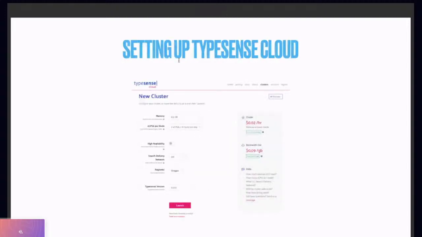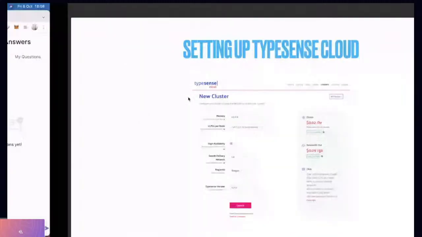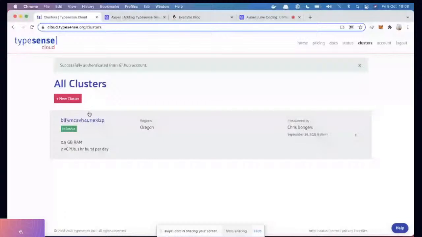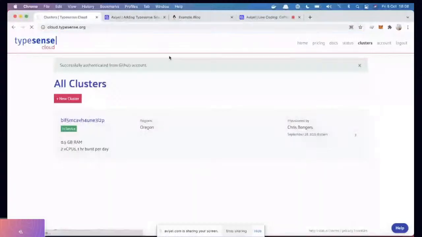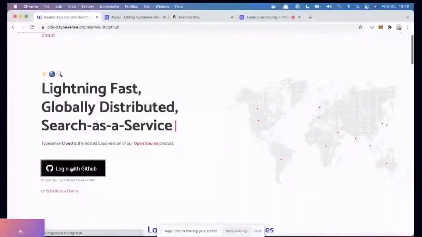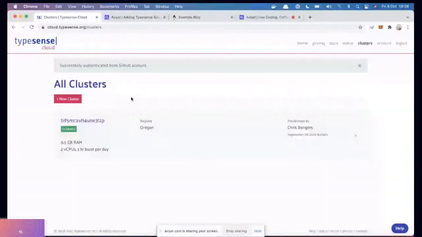Then we'll be starting by setting up the Typesense Cloud. And yeah, I think we'll actually just get started with this. So what we'll do is, cool. We'll go to cloud.typesense.org, and the first time, it will ask you to log in and link your account. So I just used this login with GitHub. It's like the easiest thing ever. You just, I don't know, you have to authorize it once, I think, if I remember correctly.